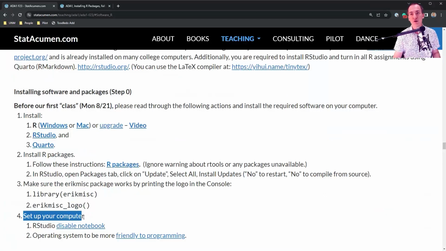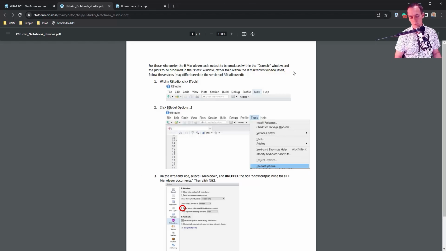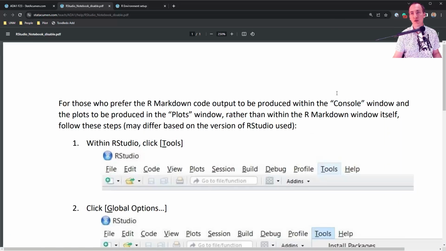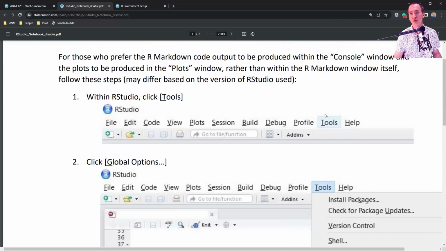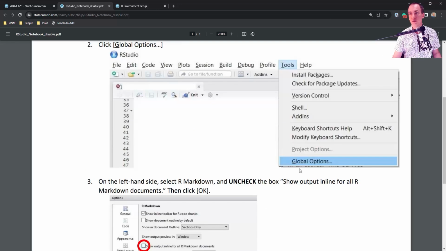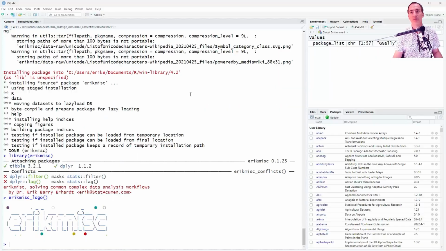Set up your computer. So let's do this and then we'll come back to the CLI package. So I've got two links here. The first is, and we'll actually go through all the global settings for RStudio, and this will be one of them. So we're going to go to, in RStudio, Tools, and then Global Options, and then I'm going to walk through and I'm going to make sure that you uncheck this box. So let's go over to RStudio and do that.